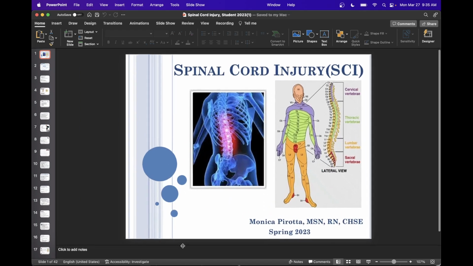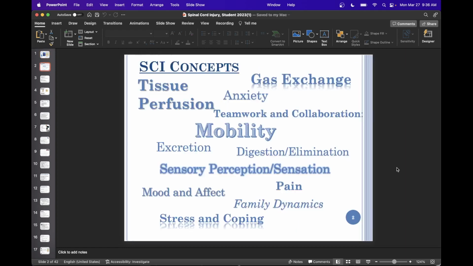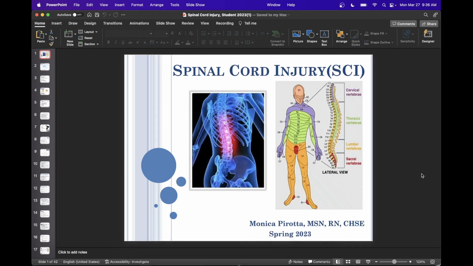Make sure that you know the order, starting from the top, C1, 2, 3, 4, 5, 6, 7, T1, 2, 3, 4, all the way down to 12. Yes? Okay? Because somebody will say if you have a T12, they might confuse it with up here. It's not, it's down here. All right? So if you have a cervical injury, it would be everything below the cervical injury, right? Right, so this is a map of the dermatomes, color coded, just so you can see it better. It's going to affect your arms, your breathing, your abdominal muscles, right? All extremities. If it's cervical, yes, anything above the sacral area is going to be bowel and bladder. So guess what? Everybody's got neurogenic bowel and bladder. Right? Understand that concept?